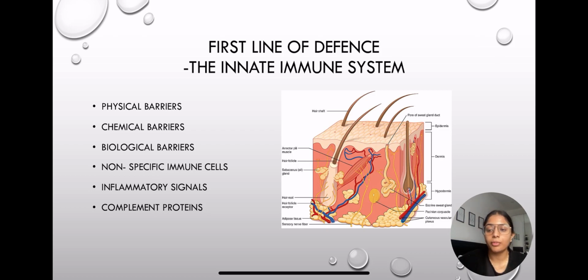Should the skin become grazed or cut, it can heal by itself by quickly forming a scab to act as a temporary barrier while the skin underneath heals. The slight saltiness of the skin and the presence of normal flora are also innate defences, as these conditions do not provide the right environment for bacteria to grow.